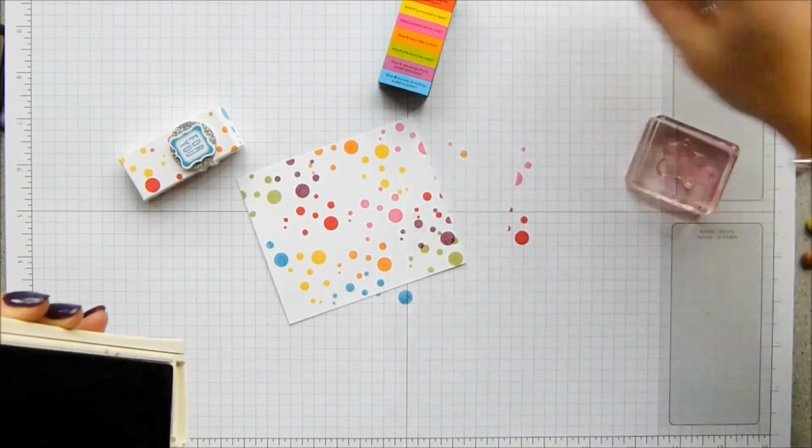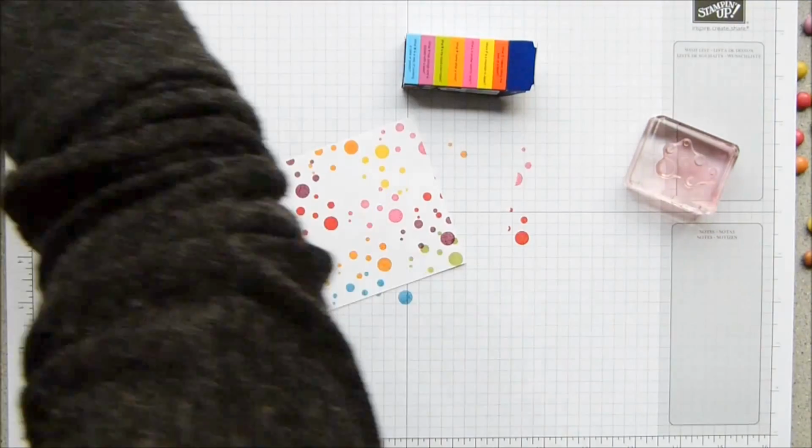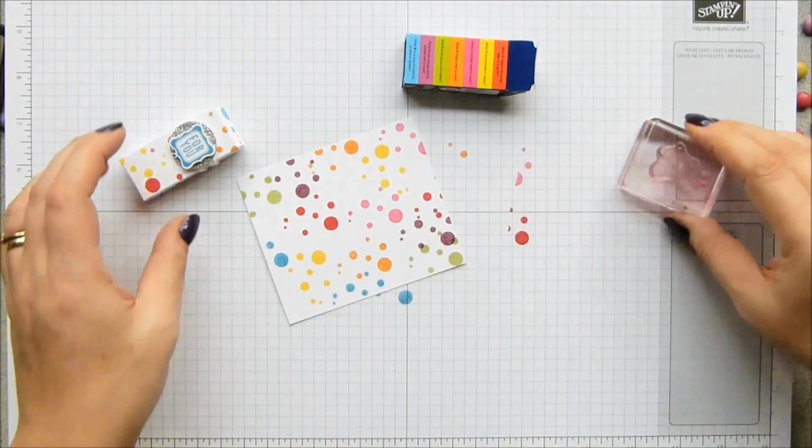So you need to do the stamping first, and you need to eat the Smarties first. No, you don't. Eat the Smarties.